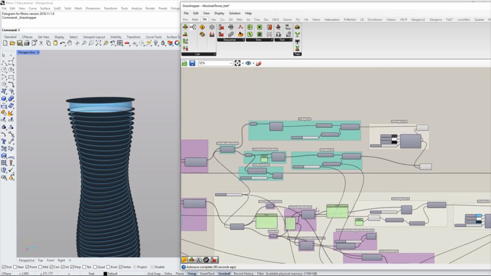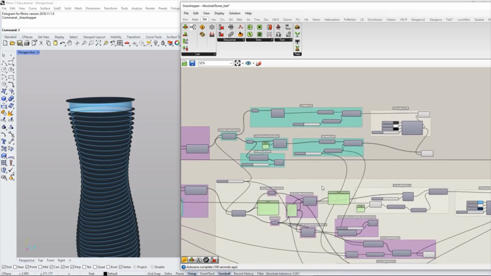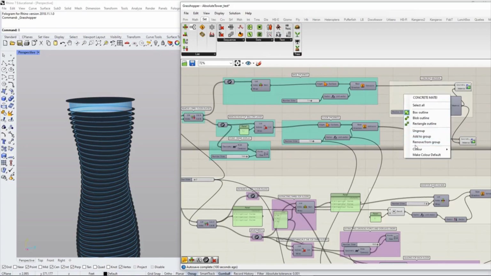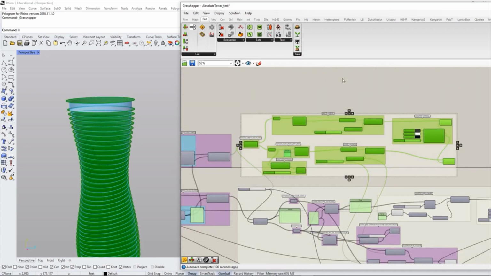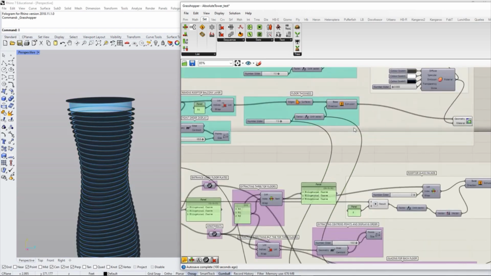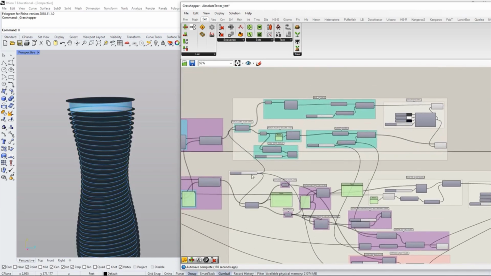Then at the end, I'm going to just create a larger group with this. I'm going to just sample this light color, right click and I can just make it a default color. Then use the Control G and give it a larger name or just keep it as is, right?